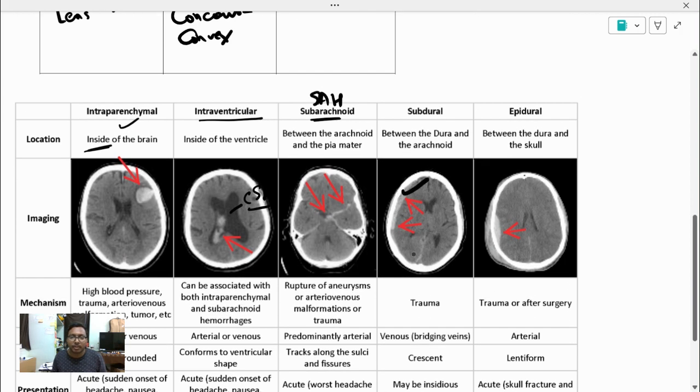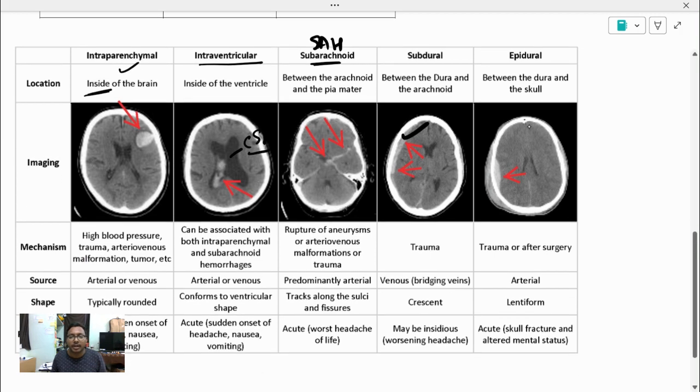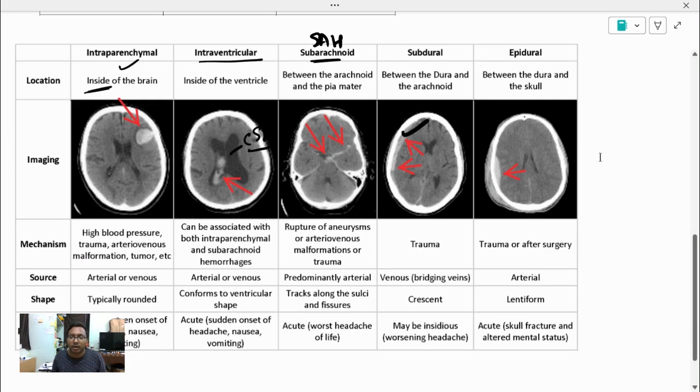This is your crescent shaped bleed, or it is also called concave or convex shaped bleed. So it is nothing but your subdural hematoma, right? Then this is your biconvex shape, or this is also called lens shaped hemorrhage. Then some people refer to fruits also, like this is your lemon and this is your banana. Okay, so usually this is banana and this will be lemon.